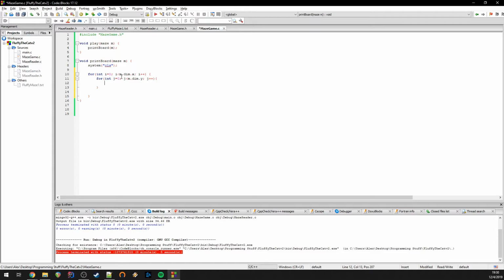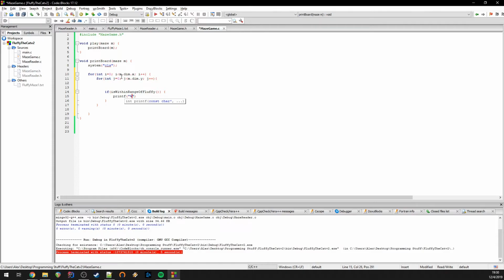Okay. Now, I'll need to write a few other things. So first of all, if my current position, which I want to print, is within range of Fluffy, then I will print it.